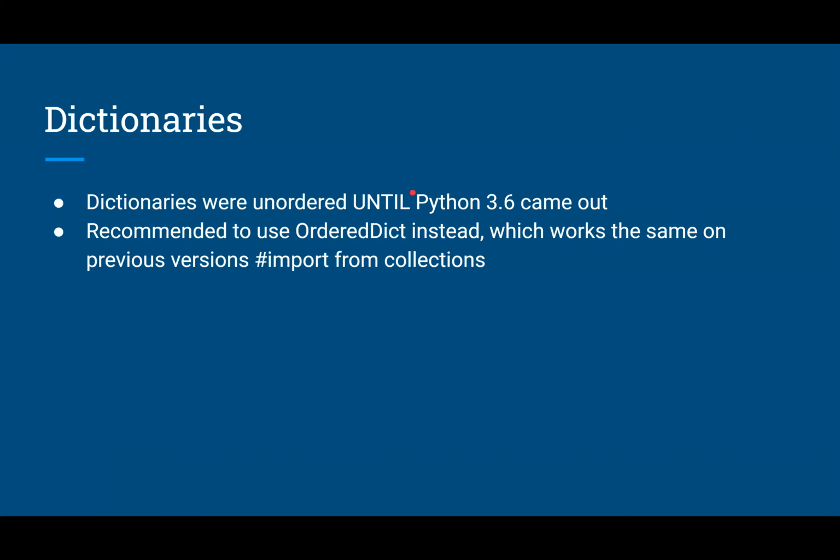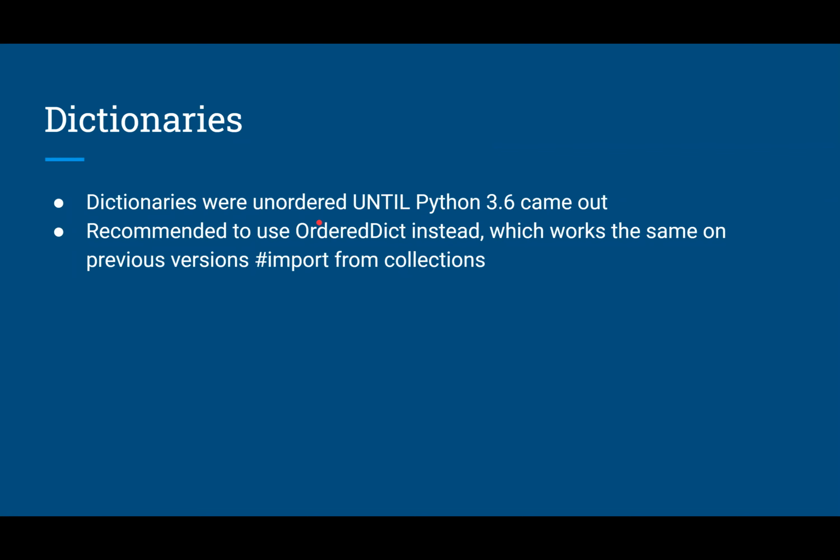But you might think that this is a great thing, right? Because now dictionaries are ordered, whereas before they weren't, but this can actually be problematic. Let's say you wrote a Python program that used a dictionary for some task, and then you tried to run that program on other people's computers, or you tried to publish it. Then let's say those other people weren't using Python 3.6, maybe they were using something like Python 3.5. Then they'd have errors in their program because their dictionary wouldn't be ordered the same way as yours, assuming you're using Python 3.6.